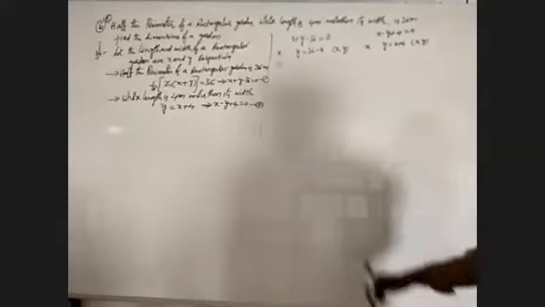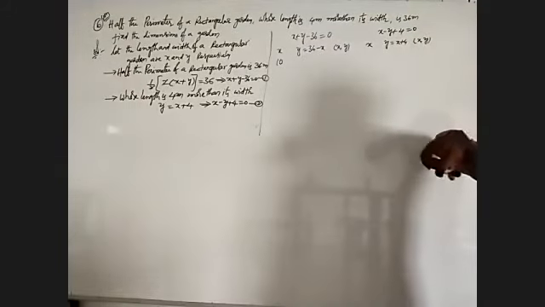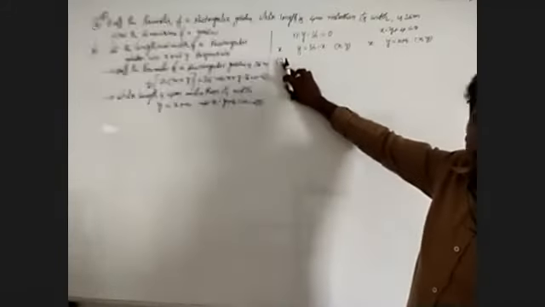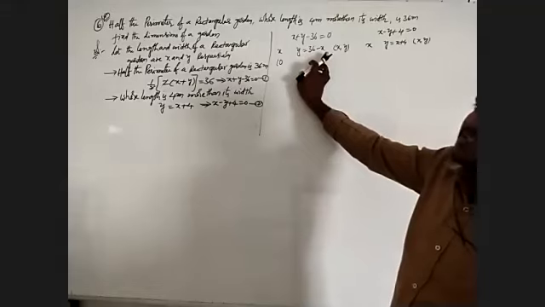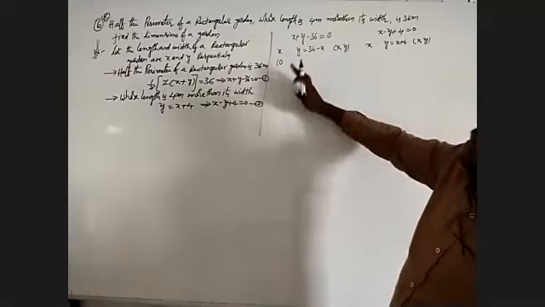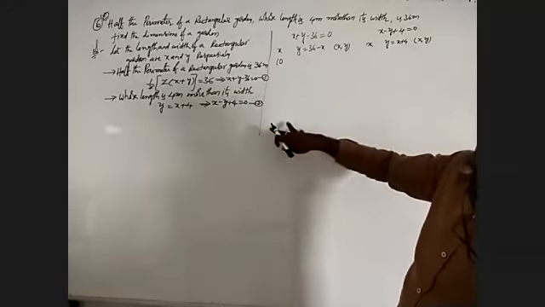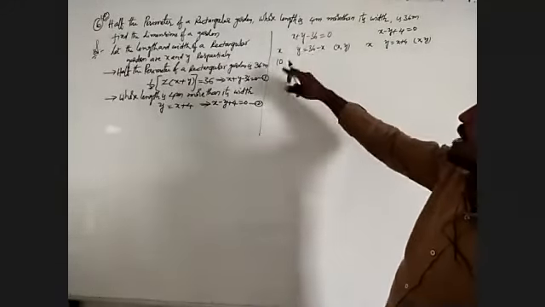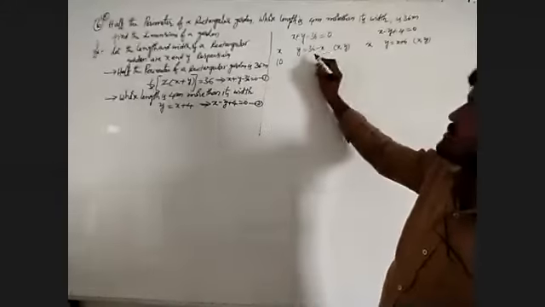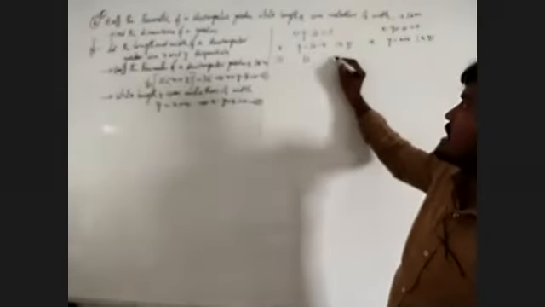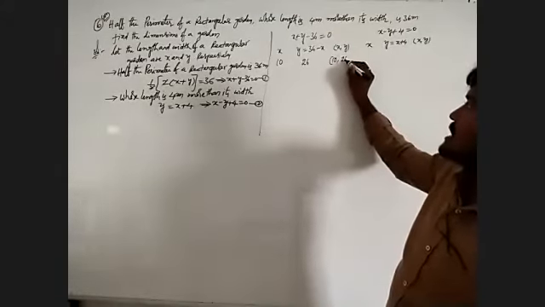Will y become 36 minus 10? Because for x is equal to 1, 36 minus 1 is equal to 35. It is more than the axis of the graph. We have to take the minimum values for the graph. 36 minus 10 becomes 26. That is the point 10 comma 26.